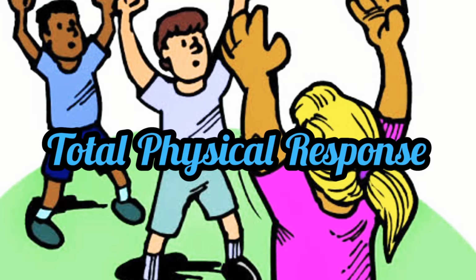Practical tip number 4. You should be able to use TPR. What do you mean by TPR? Total physical response. Since you are not with your students inside the classroom, then you have to be able to apply TPR. What is that? You should be very energetic in teaching to keep your students motivated. You should also be animated, just like when you are in the classroom.